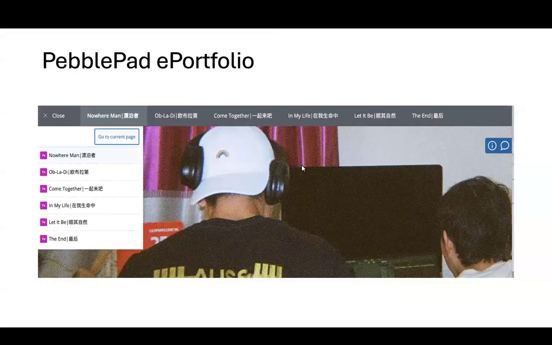So on to Eddie. I'll call him Eddie. So this is Eddie's PebblePad. You can see here on the left these are the different pages, and he named them after Beatles songs. And these were the different pages that created his developmental portfolio, where he came from throughout the subject, but also what he brought into it. So you can see how the PebblePad is sequentially built, and it's scaffolded through to the end.